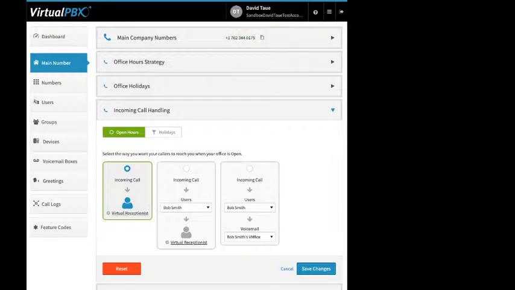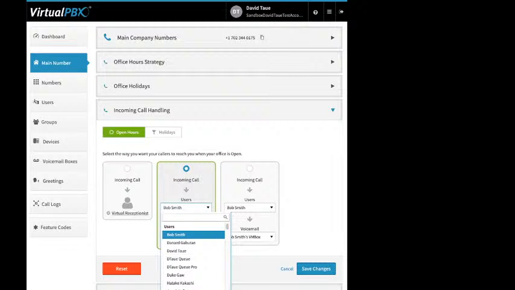All right, so your next option here, call comes in, often it's Bob, and if Bob doesn't pick up, it goes to the virtual receptionist. It's the same virtual receptionist because we're still under open hours. Now, I can change this to a ring group, for example. I could set it to a specific device, a media file, etc. Basically, this option is to give a staff member or staff members a chance to answer the call first. If they're not able to, then send the inbound caller to the virtual receptionist to hit a menu option or extension number. Just like you have a group of operators, and you want them to answer the call if at all possible.